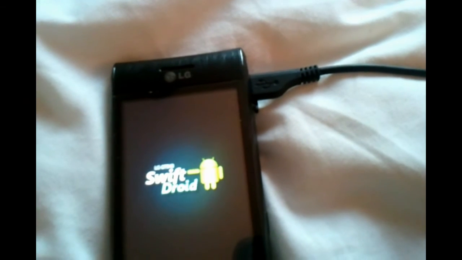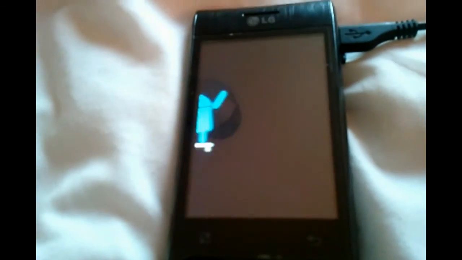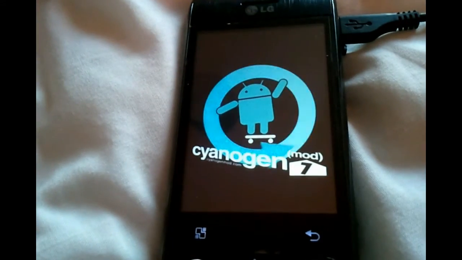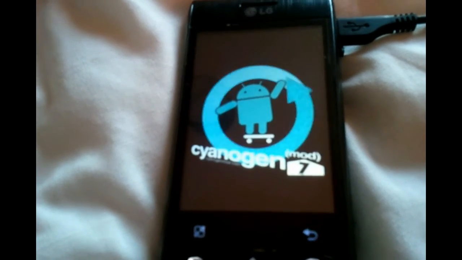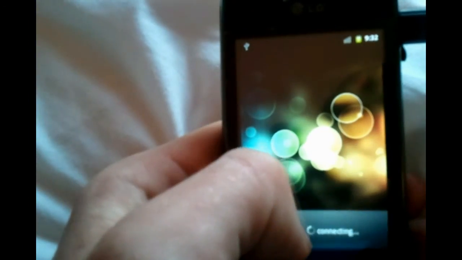Here we go, here's the first boot. I kind of chopped it up a bit because it's a bit slower, so here's a bit sped up. And basically that's it. Then I'll just show you. You get 237 megabytes of free memory inside, which wasn't normally there. Yeah, it kind of lags there for some reason. I don't know, I think it's just catching the widgets. I'm not sure. I don't really run widgets on my home screen, so it's okay, because it actually makes it lag and uses up your RAM.